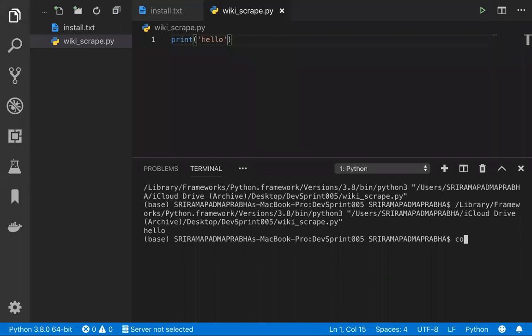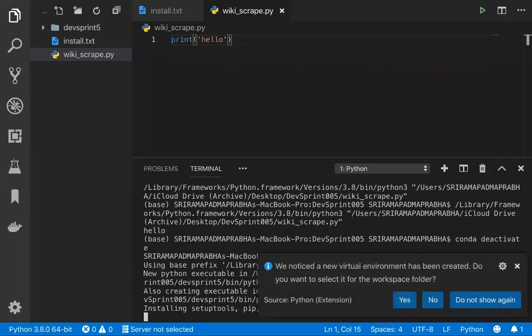By default my environment is base. I'm going to deactivate it because I'm already using Anaconda, so I'm deactivating now with this command. The next step is I want to create a new virtual environment, as I already shared some commands in our group. You can use those commands. So now I'm creating the new virtual environment, and the environment name is DevSprint File.